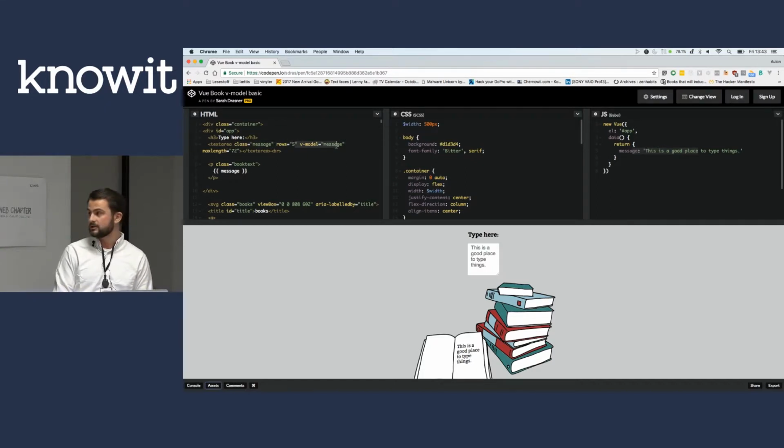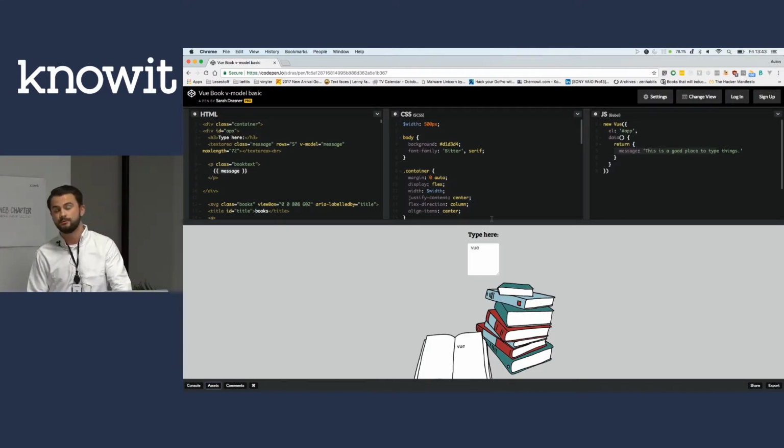So you bind the message here with the message from the Vue instance. So you can just change it from the input field. You can just test, and then it automatically changes the text. This is a CodePen from Sarah Drasner, who is a famous Vue.js and animation expert. So I recommend watching her talks about it.